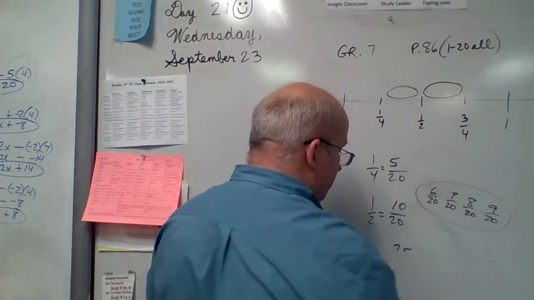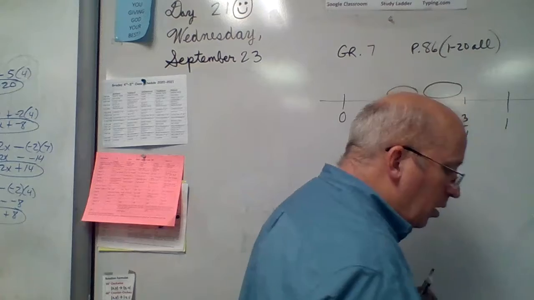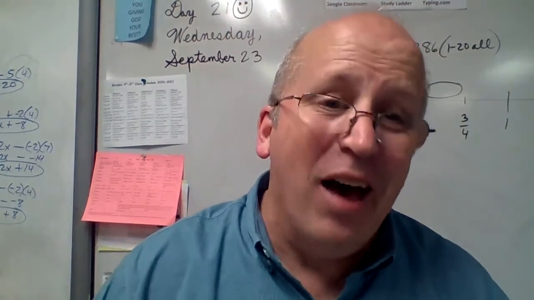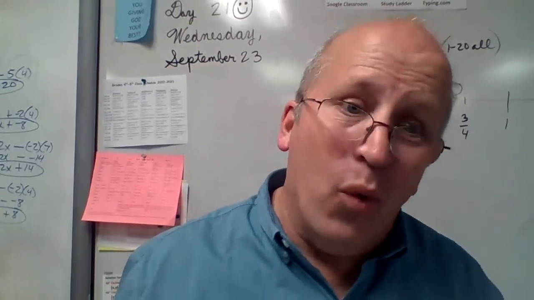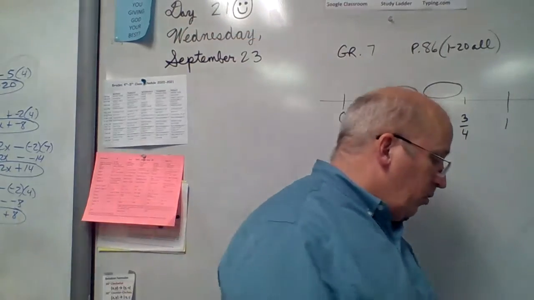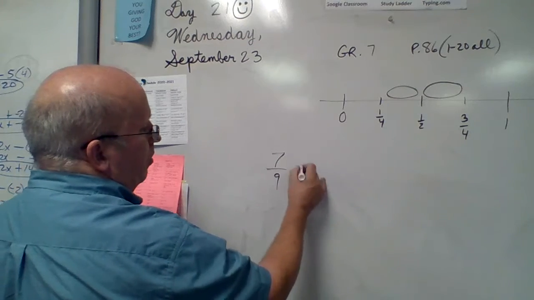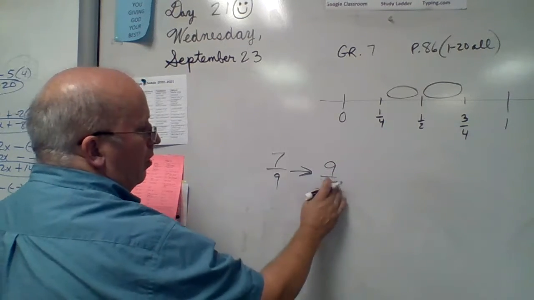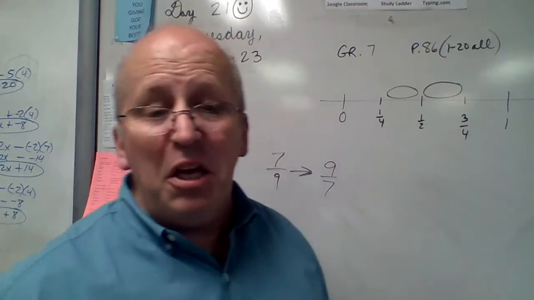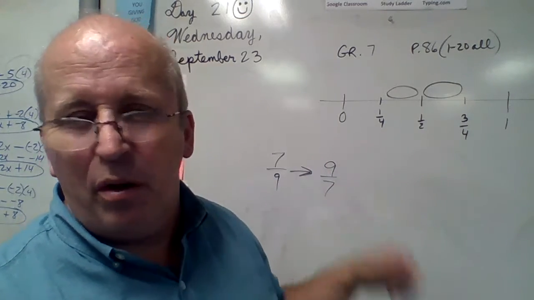Define reciprocals. And then give the reciprocal of 2/3. Well, do you see where it says lesson 2-4? If you go to lesson 2-4, they have a definition for reciprocals right there. Write down the definition of reciprocals for number 2. If you don't remember what a reciprocal is, let's say they asked you for the reciprocal of 7/9. The reciprocal of 7/9 is 9/7. Reciprocals are 2 numbers that when you multiply them together, you get the number 1. Reciprocal of 7/9 is 9/7. You just flip the numbers.